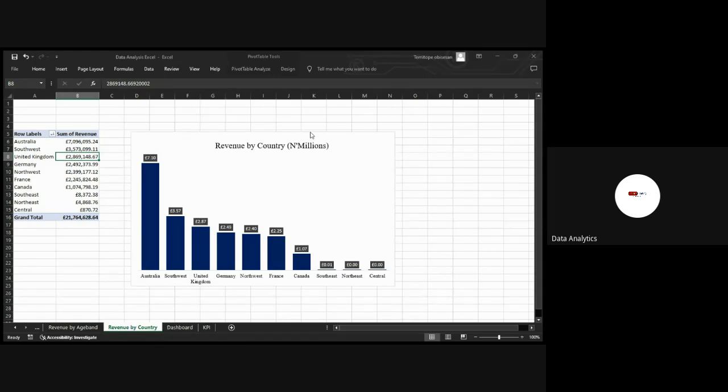So when you click on Slicer, it will bring out the list of all the columns you have. Don't select everything. So now we're going to select anything we want our slicer to be about. Earlier I said if I want everything to be about Australia.